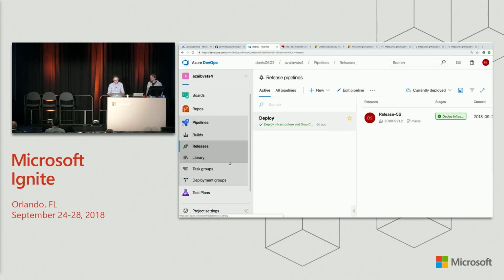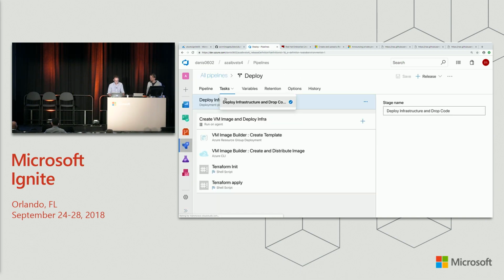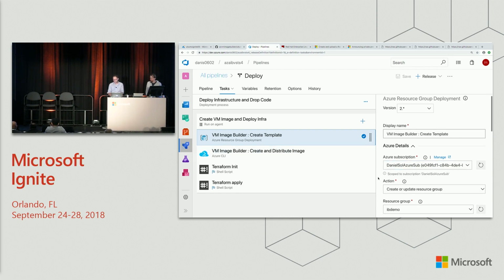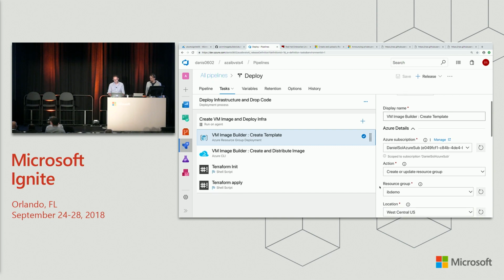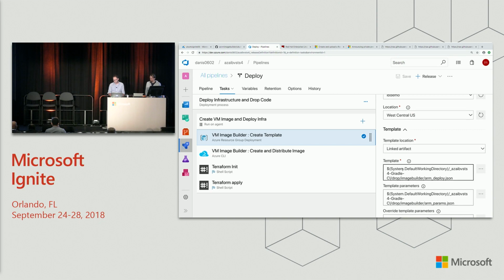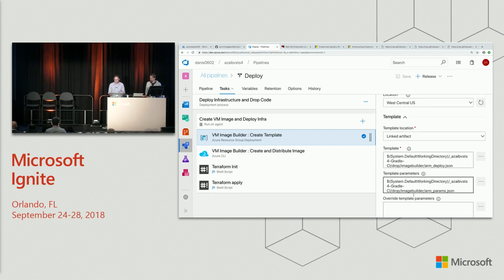So if we have a look in the actual pipeline, let's see what's going on in here. What I'm using here is an Azure Resource Group deployment extension. What this is doing is talking to my subscription, and it's going to create a deployment. It's calling the ARM template that was stored in that repository, and it's passing some parameters in there. Like I say, you could make this a lot better and more secure, but it just gives you an idea of what's possible.